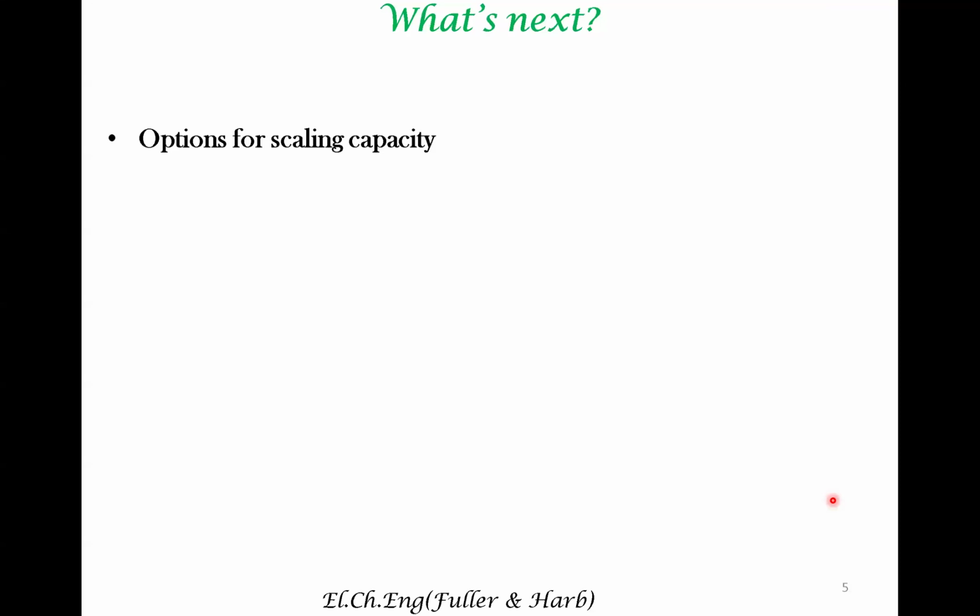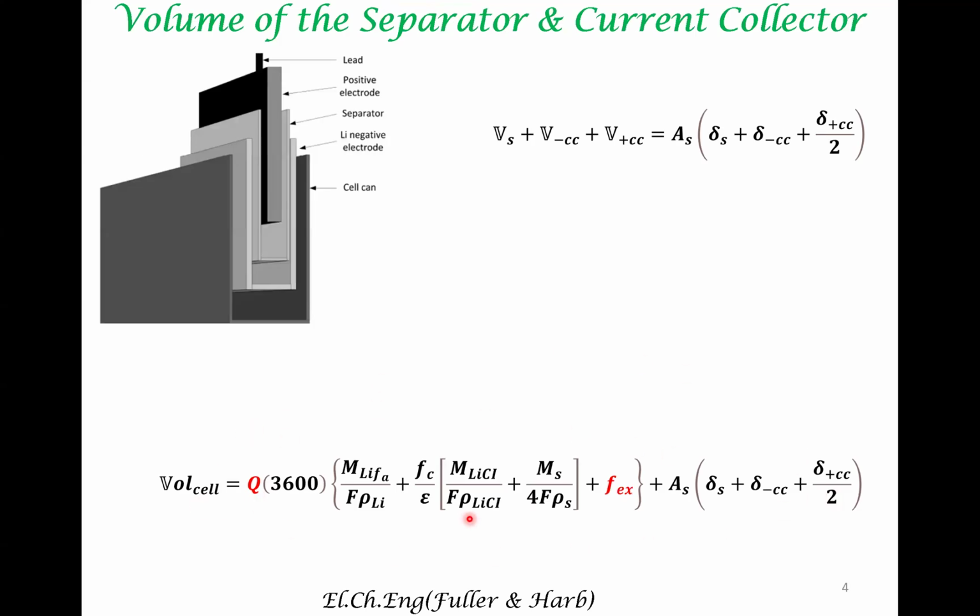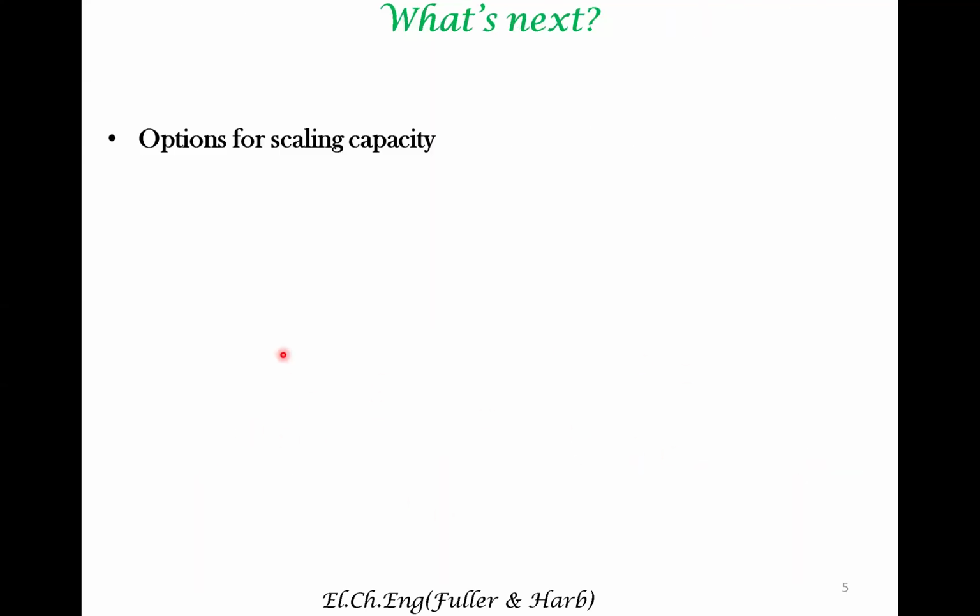In the next lecture, we will look at how you use this volume formula to think about scaling of capacity. What are the different options that are available to scale the capacity, and what are the trade-offs associated with the different options? That will be taken up in the next lecture.